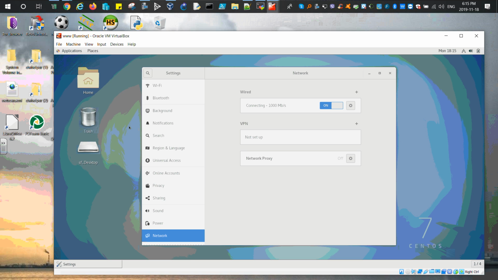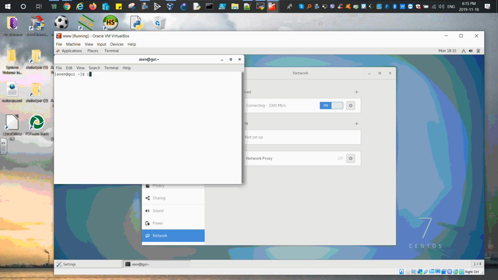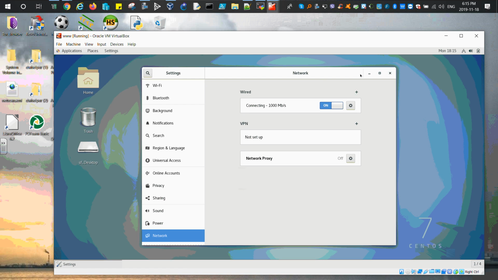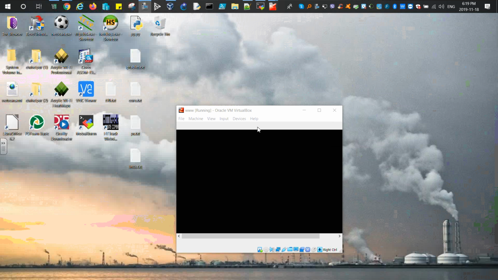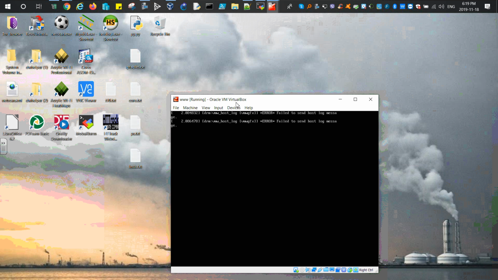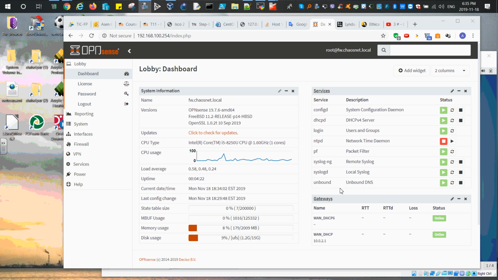Let's open the terminal. Let's do IPA. And you see it doesn't get any IP address at the moment. It doesn't show anything. Let's see. It might be a problem with it, so I changed the parameters. I deleted the one which was not working, and I created, very fast, in less than a minute, a new one. Here it is.